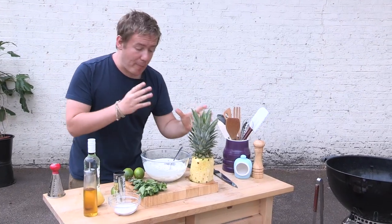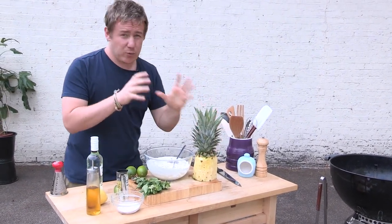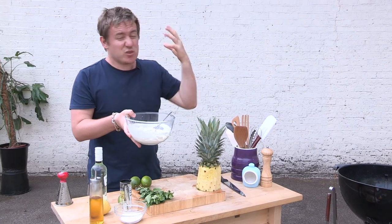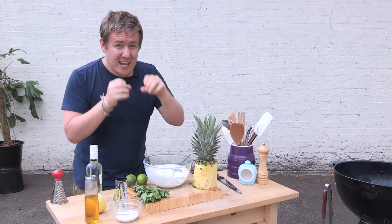You'll see already that I've got a pineapple there. I've taken the skin off and got a complimentary hat free of charge. It won't take long to barbecue the pineapple — it needs your full attention, so we'll concentrate on the mojito cream first of all. This is some double cream that I've already whipped up because it's quite warm out here; I wanted to do that inside, as you might have trouble thickening it if it's hot.